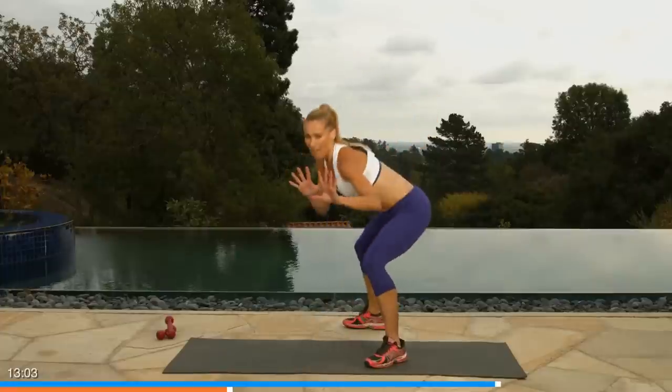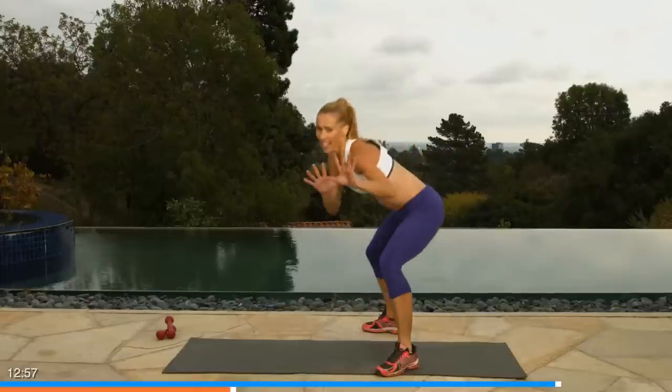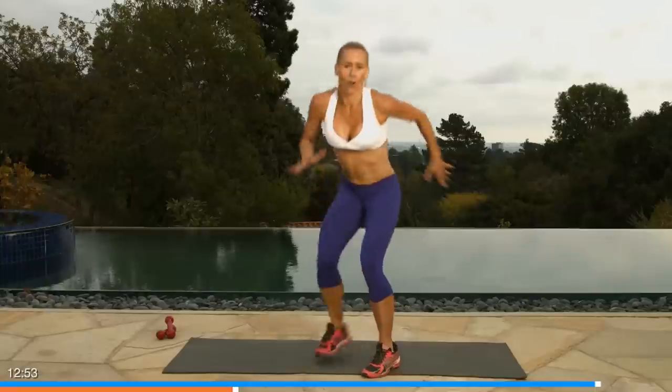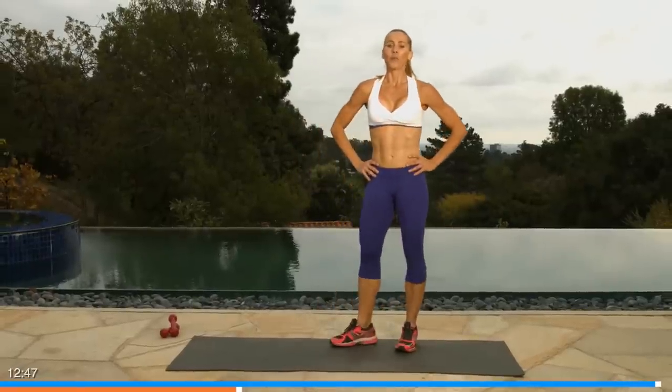Surf low, belly tight, long flat back, supporting your spine, not curling in. We got 10 seconds, 8, 6, 5, 4, 3, 2, whoo, and 1. Great job, you guys. Moving on.